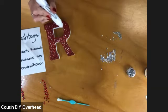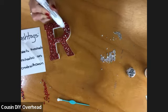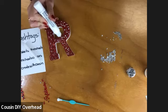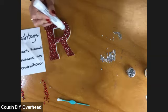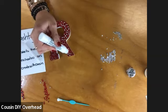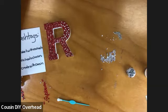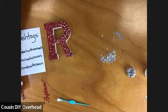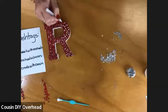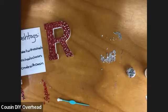All right, so I'm going back in again, just adding a little bit more glue in my holes here so that I can fill in with those SS10s. And then I think after this, this one will be done, and we'll let this dry.